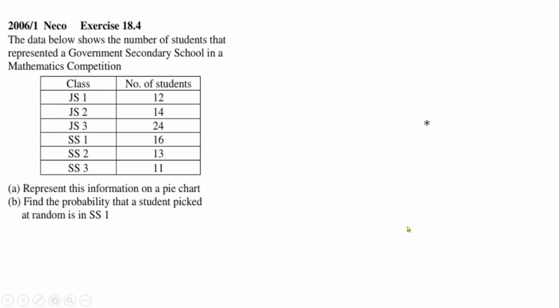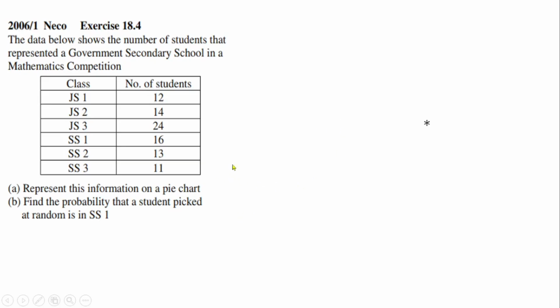So I want you to pause this video, then take your time and create the sectorial angle, then draw the pie chart. Then after you might have done it, you can now play the video and see whether what you get is the same thing as what I got as well. So do that, so as to help you evaluate yourself, or know whether you understood what you are talking about or not. So pause the video and do that. So by now I believe that you are done. Then let's do it together.